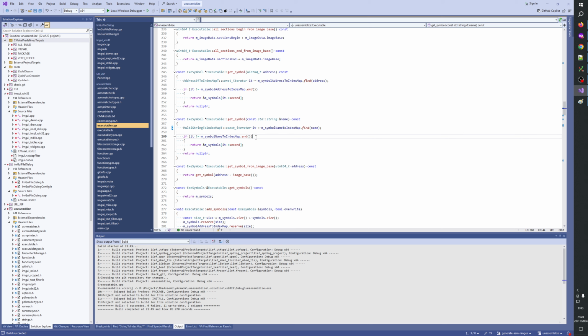Okay, so this means it now adds duplicate keys, or multiple values for one key. Now the question is, here we just get one, right?